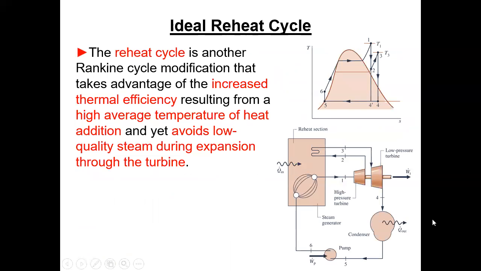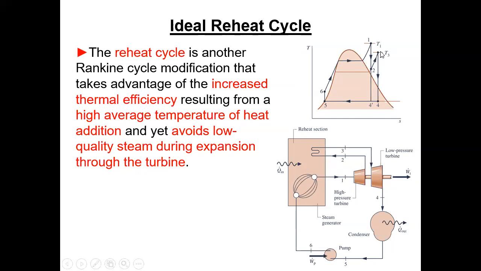That's fine. Okay, so reheat is the idea that we do a partial expansion. Our high pressure is coming in here and our condenser pressure is over here at 4. So it's kind of like, instead of buying one big turbine, we're going to buy 2 smaller turbines. We're going to do a partial expansion from 1 to 2, with an intermediate pressure in between those. And then we're going to go back to the boiler and reheat with some more energy from the boiler. And then we're going to come back down again.